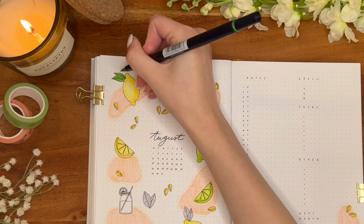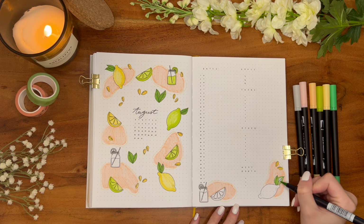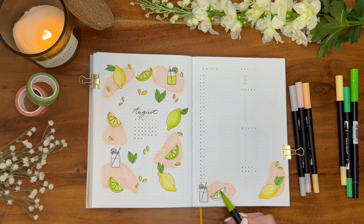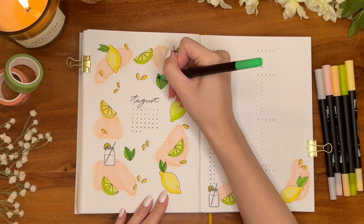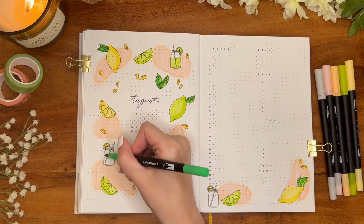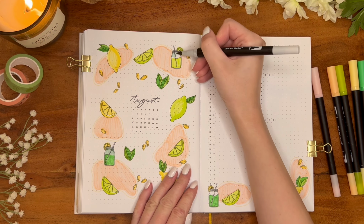Here I'm taking the green Tombow brush pen for the leaves. I'm also taking this darker green color and filling in half of each leaf. For the lemonade jar, I'm doing the lime colored water with lime on top, as well as some darker green water with lemons. I'm also using this grayish green to fill in the jar itself.